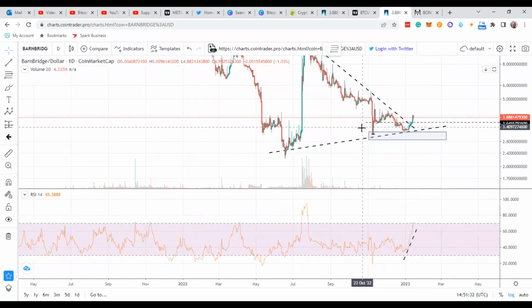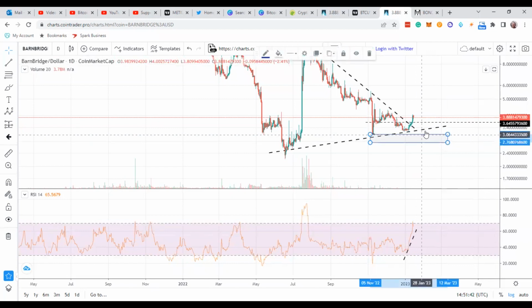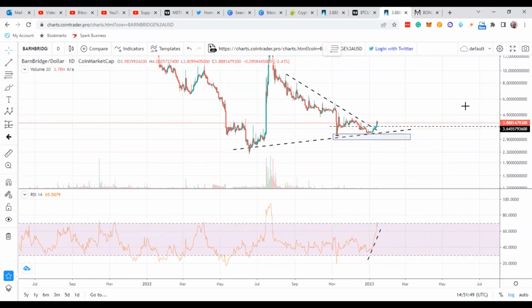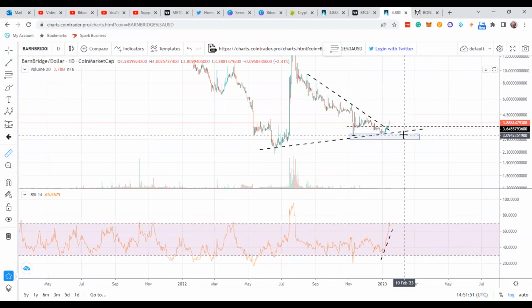And then also, this is your low that you'd be playing off of. The $3.09 or $3 is basically what I would think. If it comes back down and breaks that, you have a good shot that it's probably gone bearish. And then obviously your ultimate low, I would say that candle body of $2.35.